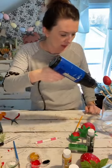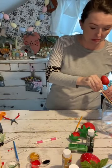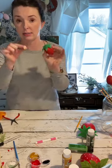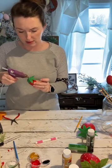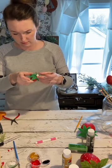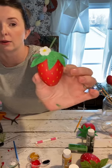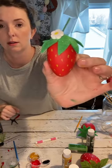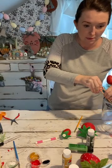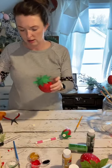Okay. They're probably not completely dry, but we're gonna go with it. Peel those off, and I'm just gonna take the little flower and just glue it right onto the top of our strawberry. Look how adorable. I think they're cute. And if you had some bigger ones too, I think bigger ones would be really cute on the larger strawberries.